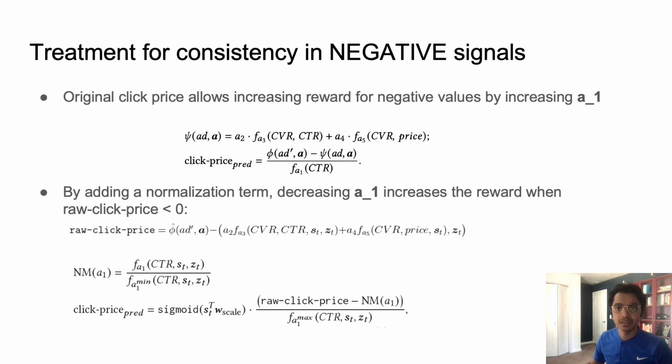We remedy this with a further treatment of the negative samples with negative rewards, by ensuring the denominator of the click price is not dependent on the A1 value, and instead amplifying the value subtracted from the numerator for negative rewards. This causes the agent to decrease A1, which is consistent with the learning goal. This allows us to consistently connect with a CTR-based model as the base case.